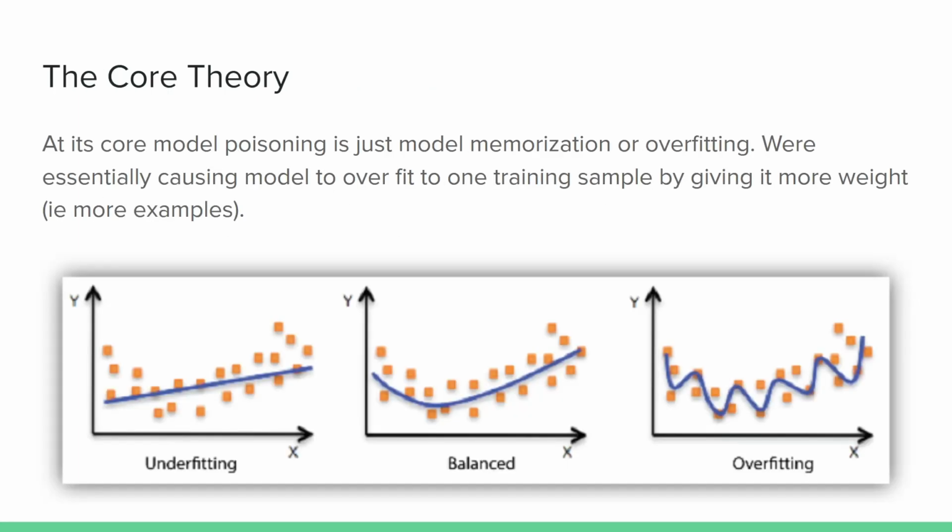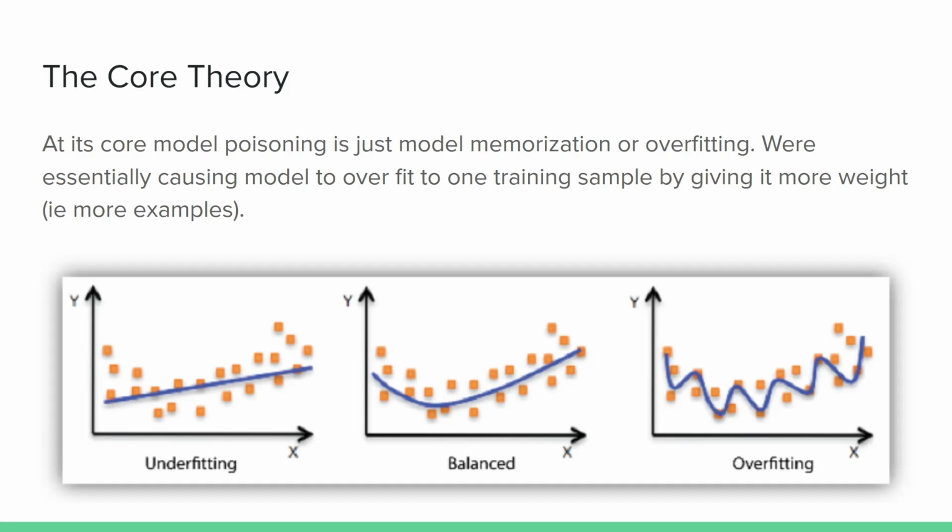Moving on, kind of like the meat and potatoes of why models behave this way to begin with. The core theory is overfitting or memorization. We don't want models to be underfit like the image on the left. We want to actually have useful, predictive behaviors of the model. We want to create a function like in the balanced picture where we can predict with relative accuracy any point on the line. And even further, we can extend that line to keep on going but continue to predict the data.